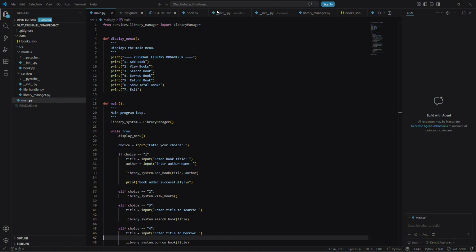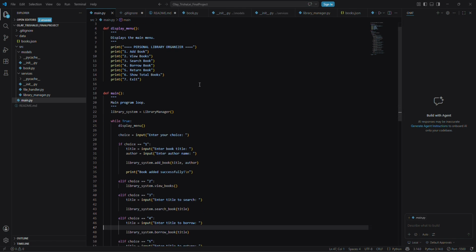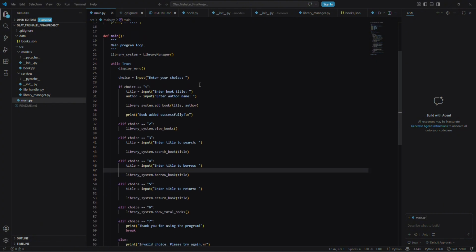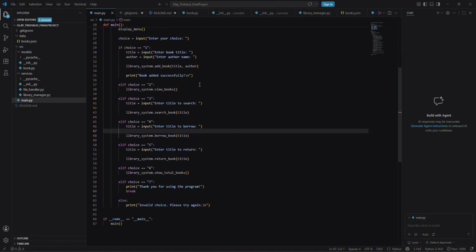If given more time, I would improve this project by adding a graphical user interface, or GUI, implementing user accounts, and adding book categories and due dates.